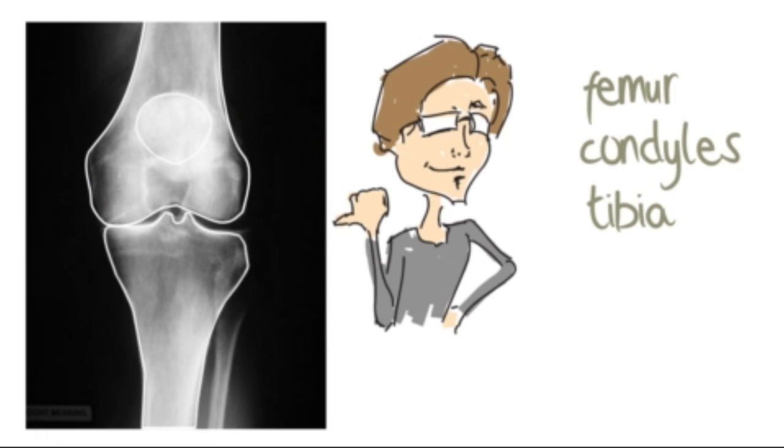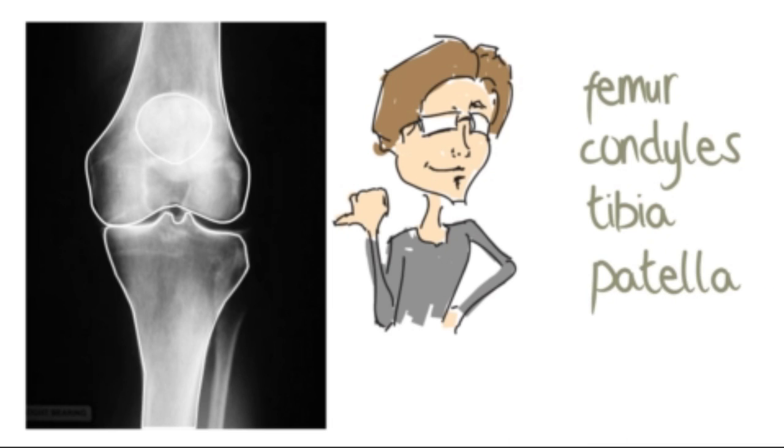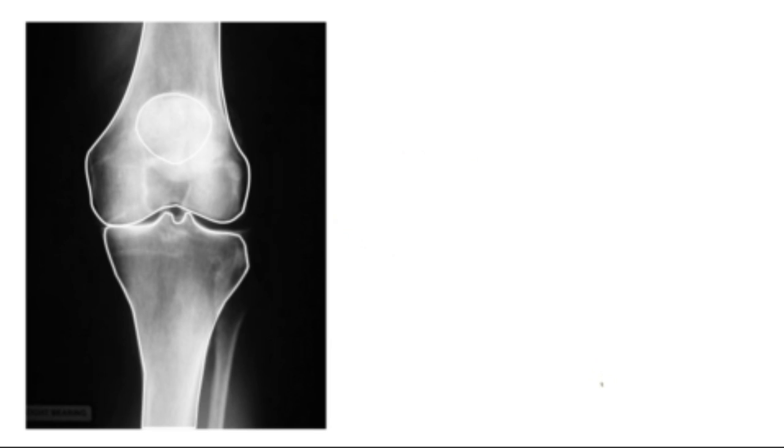Here I'm showing the patella, which is revealed simply as a white shadow because it's overlying the femur bone, and there is like a double density through the X-ray. Now the patella doesn't just simply sit there, it's connected to soft tissues, but we'll go through that another time. The little bone that I have not outlined down by the side of the tibia is the fibula bone. It doesn't actually form part of the joint itself, although it does play an important role in the functions of the knee. So I haven't outlined that one.